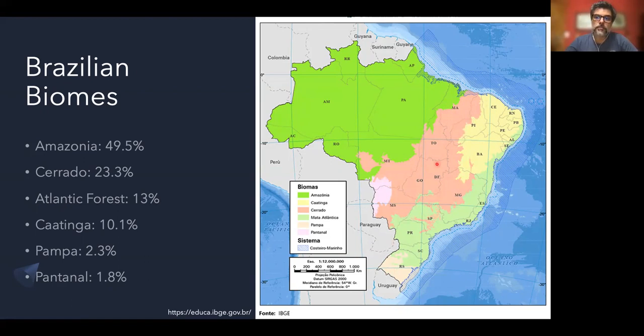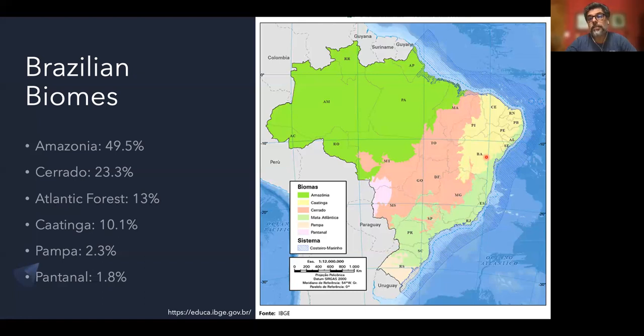Okay, so the Cerrado is right in the middle here. Then you have the Atlantic forest running from the north here, like this narrow strip, and then it gets a little wider here in the southeast, and then it goes deeper inland here, even reaching parts of Paraguay and Argentina here. That's the Atlantic forest, which occupies 13%.